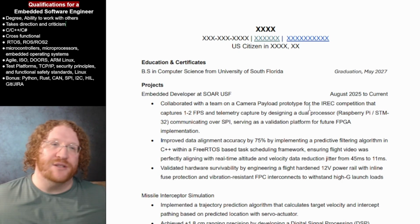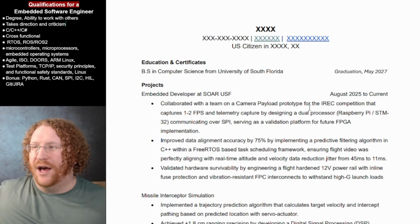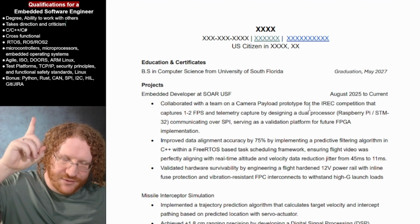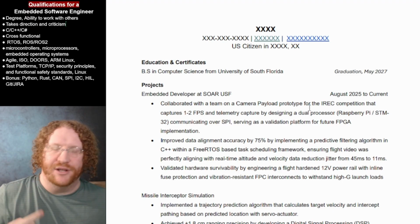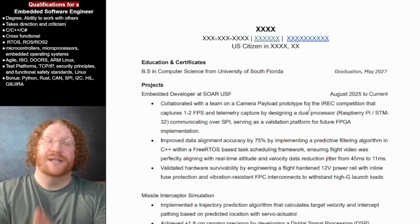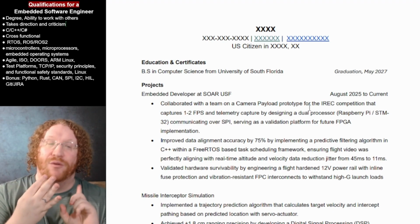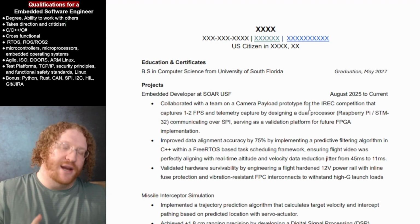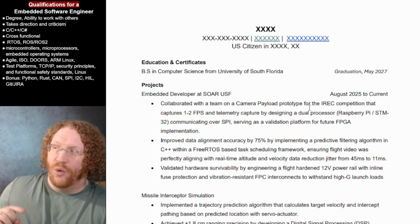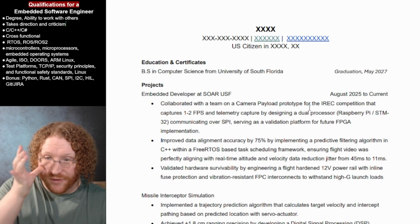But for anybody else, by the way, I want to clarify the difference between a keyword and a qualification. A keyword is one of these, right? But a qualification is what we're actually looking for. And a qualification is keyword plus how you did it, plus where you did it, plus the reason or result of you doing it. And right now, this does not tell me the how, or really the keyword itself. All you're really telling me is the reason or result.